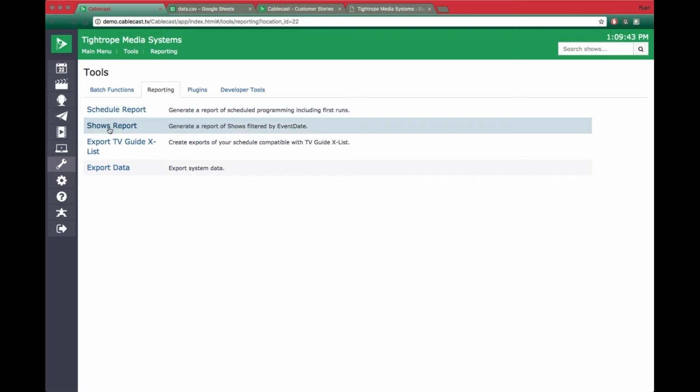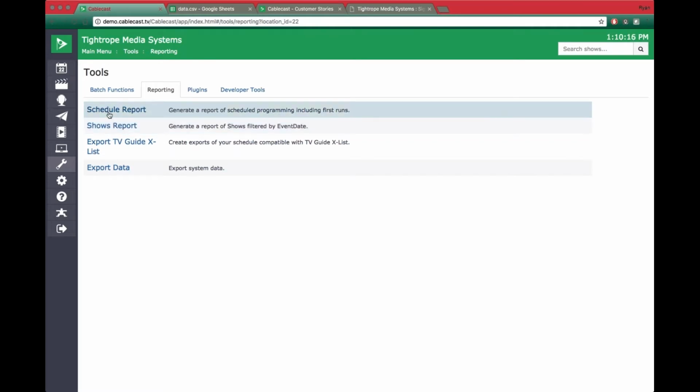The other type of report that we have is called a shows report. What that is going to do is just give you general information about how many show records you've created in a period of time that you designate. So it's not going to give you any of that playback information. If you just want to know how much new programming has been added to the system, the shows report will be able to give you that and generate that information. Where a schedule report is actually going to give you all that information in addition to how many times it's been played back with all that playback data, first run details, and so on and so forth in there.